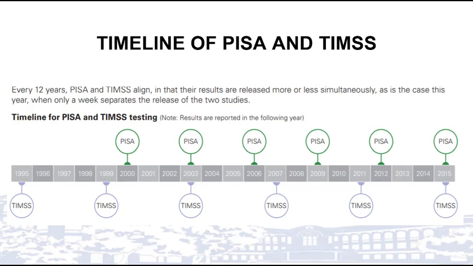The PISA assessment covers three foundation domains, namely reading literacy, mathematics literacy, and scientific literacy. The focus shifts among these three domains for each assessment cycle, with the focus domain tested in greater detail than the two minor domains of the cycle. So, in 2019, the country's average score in reading was 340 score points, and in mathematics and science, the students in the Philippines scored 353 and 357 points.